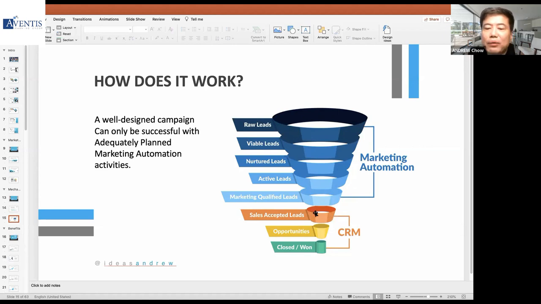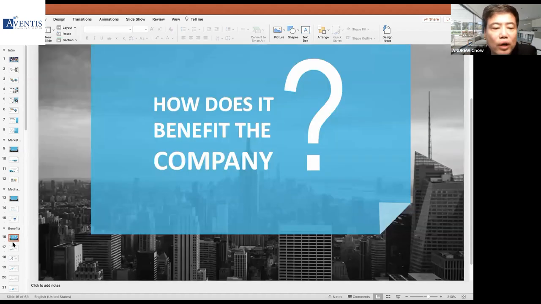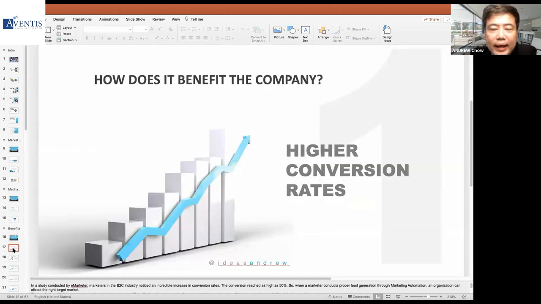Now, the minute when sales happen, it is no longer marketing automation. It went into another CRM managed by the sales. So you can upsell, cross-sell, or downsell. It's really up to you. So that technically is nothing to do with marketing automation. It is something to do with sales automation already. So please bear in mind that these are some of the things that you need to be very clear about, right? So if you automate marketing, it's supposed to lead to higher conversion.